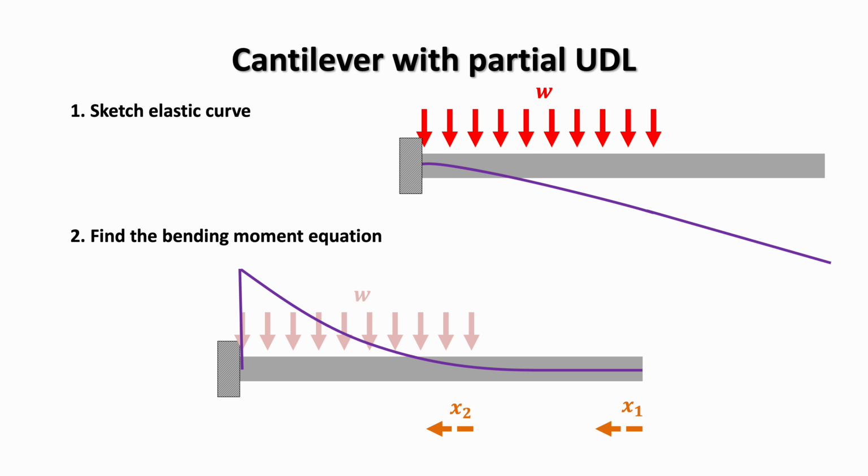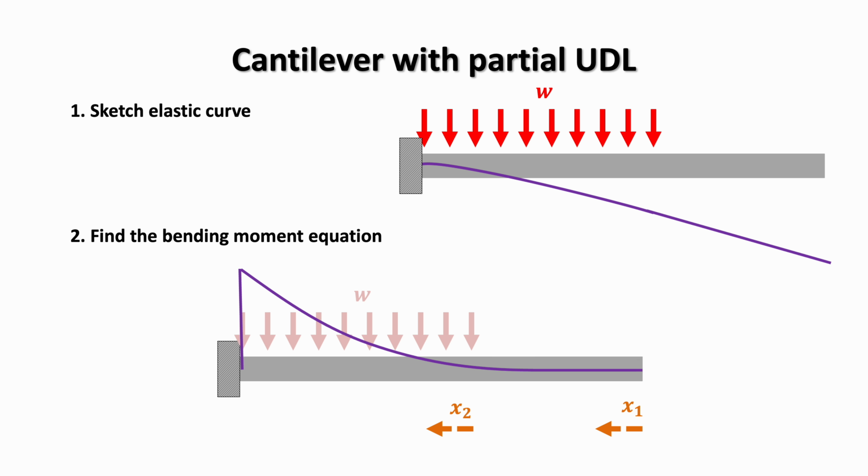At point B, the loading stops, and from point B to C there is no distributed load. As we move towards the free end, the bending moment reduces to zero, and therefore the curvature reduces to zero. The beam gradually straightens towards C. The portion from B to C continues with the slope that we developed at B, and the slope and deflection remain continuous. The maximum deflection occurs at the free end C.